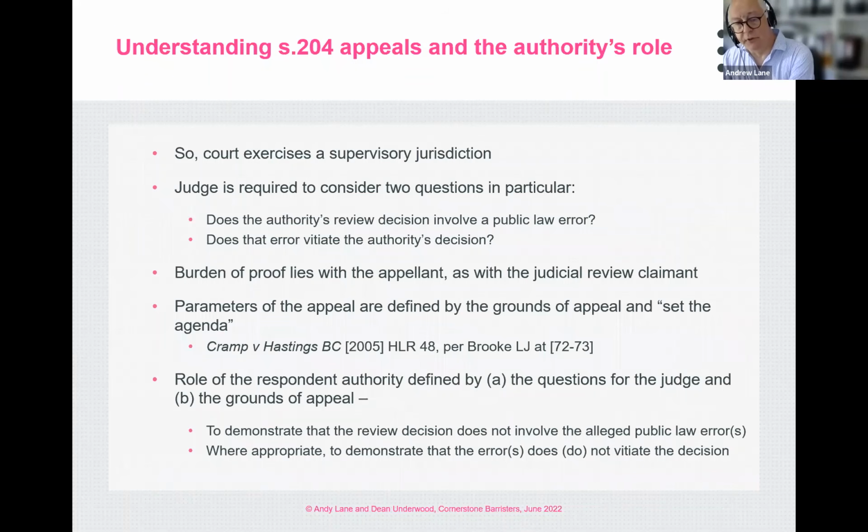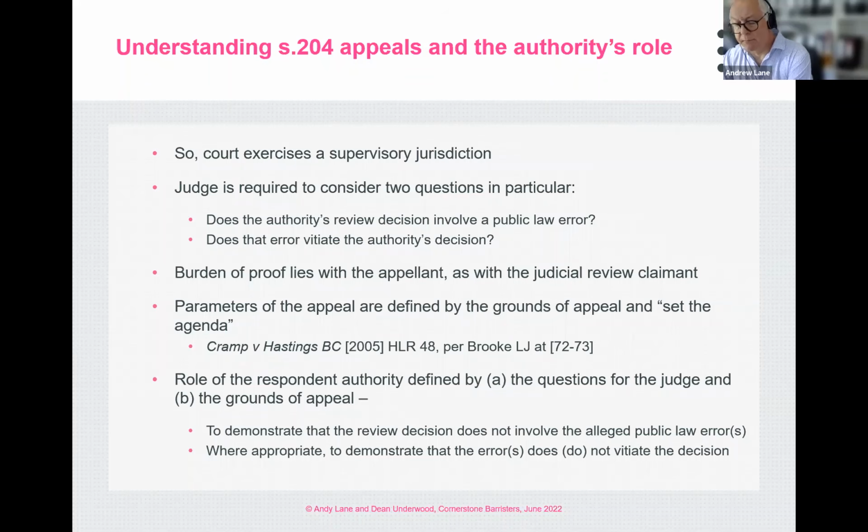Looking then at what the court is doing, it is, of course, just like in a judicial review, exercising its supervisory jurisdiction. What they're looking at, obviously being led by the grounds, as we'll see, is effectively: has the authority's review decision, or a Section 184 decision if there hasn't been a review decision, involved a public law error? It's not enough to disagree with it, not enough to think it's a bit harsh. Has there been a public law error? Did they make sufficient inquiries? Did they make a finding upon which there was a rational basis, or whatever? And does that error vitiate the authority's decision? There may be faults in process, there may be faults in reasoning, which actually have no binding effect or impact on the decisions to be decided, and therefore aren't a proper challenge.